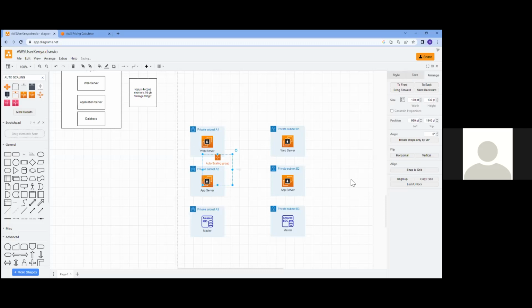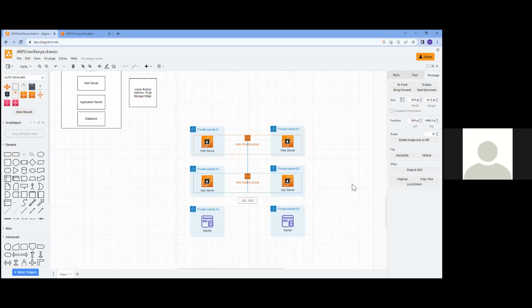The same thing you're going to do for the application layer. So let's just have that here. So as you can see, our design is coming up slowly. Nice. And also we need to make sure that we've told the customer this is a managed service.